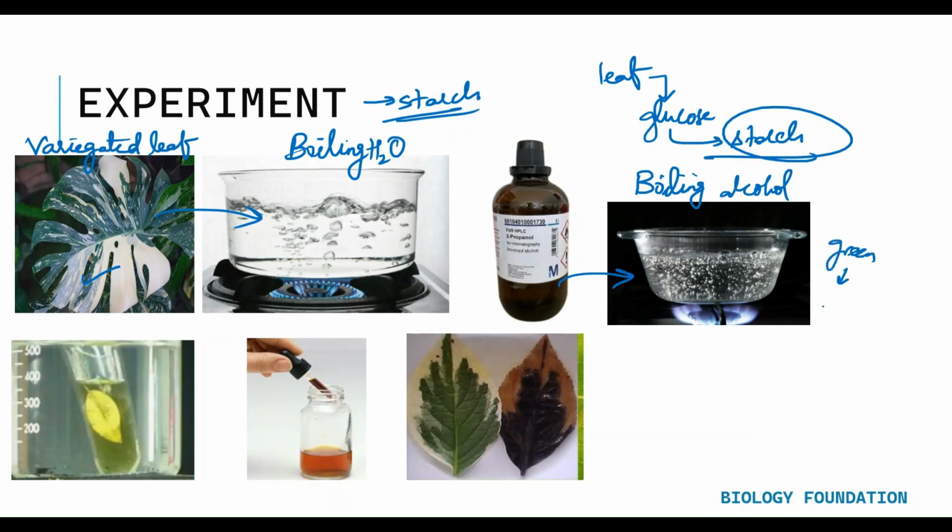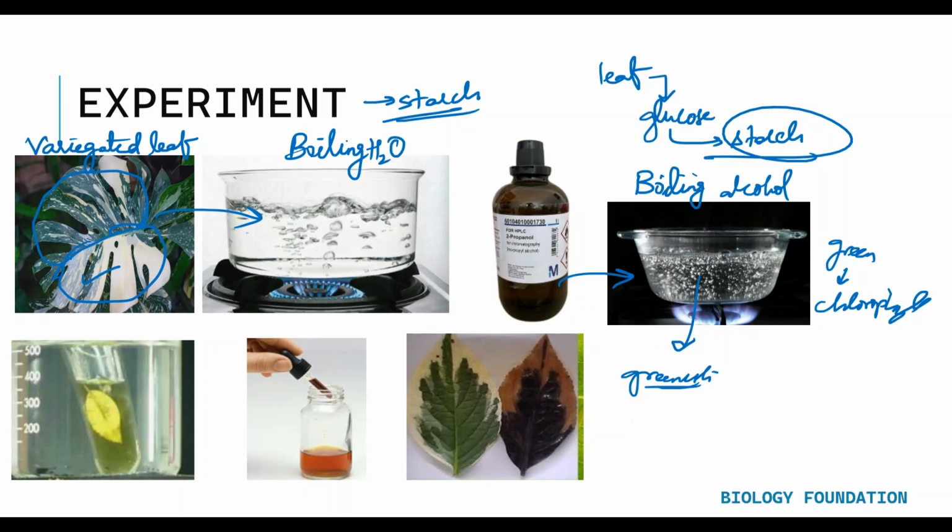Why? Because of the presence of chlorophyll in them, right? Here you can see the leaf. Here it is whitish in portion. This portion of the leaf is green in color because of the presence of chlorophyll. But when you put that leaf in the boiling alcohol, the alcohol is actually transparent. After boiling and putting the piece of leaf, the alcohol becomes greenish in color because it takes all the color of the leaf, and the leaf becomes transparent.